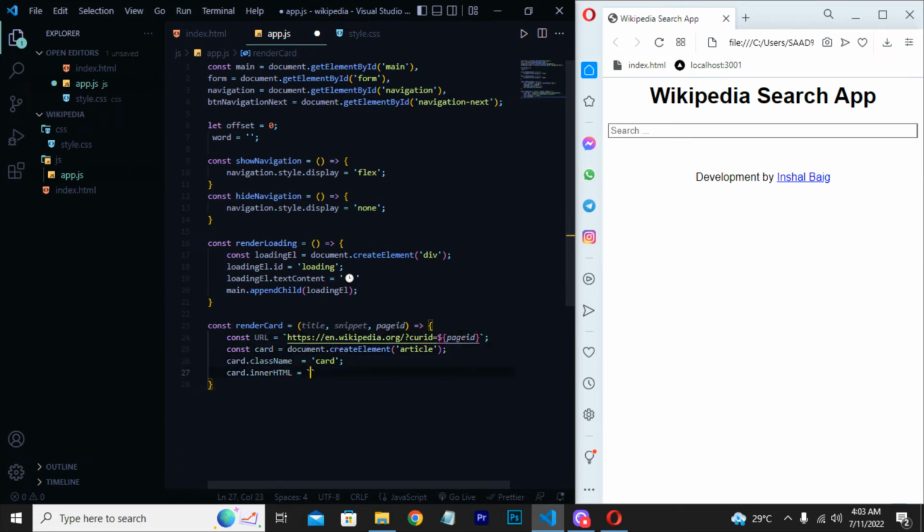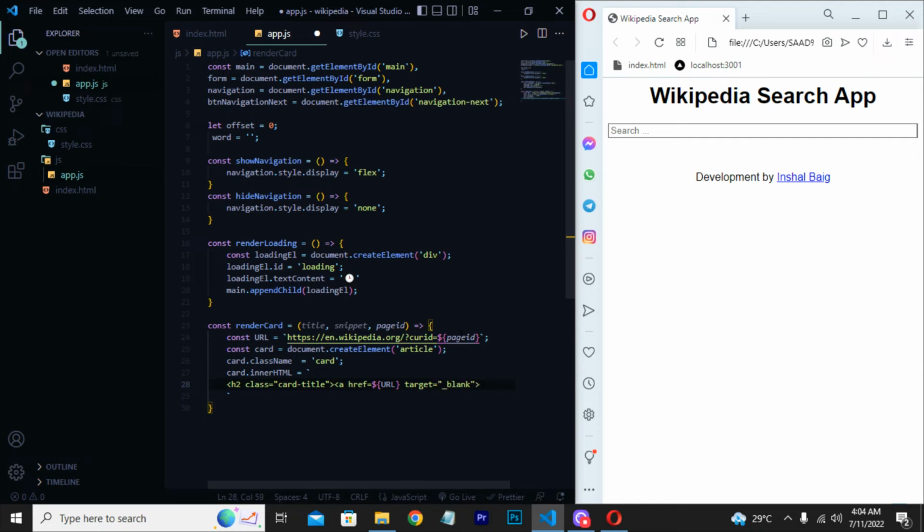Now when you've done with this thing, you have to move down, and you have to create an h2 tag here. So I'll be writing h2 class is equals to card-title. So I'll be writing card-title, then close this here. When you've closed this, you have to make an a href. So here I'll be writing href is equals to, and here I'll be writing url. Now when you've said this, you have to write target is equals to _blank. So here I'll be writing this. Then you have to write like this, and here also. Now when you've done with this, you have to move forward.